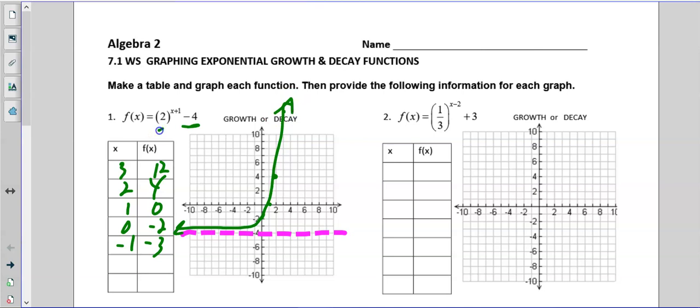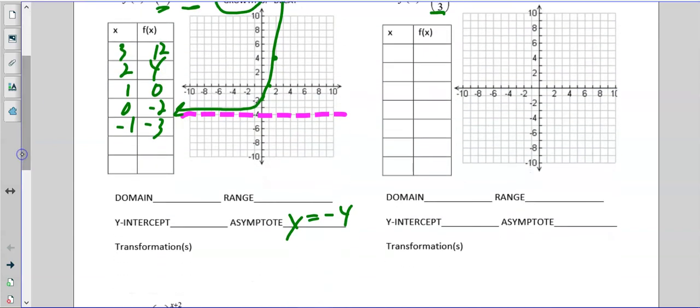Okay? Now, this number here being bigger than 1 means it's growth. Whereas over here, this is going to be decay, because it's less than 1. It's not a fraction necessarily, because you can have an improper fraction, which is bigger than 1. But a fraction less than 1, my bad, a fraction less than 1 is decay. A number bigger than 1 is growth. Okay? So, now looking down here.